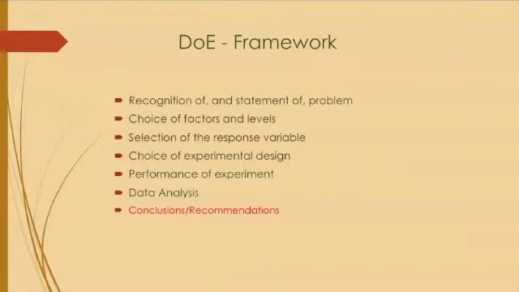And now moving on to our last part of the framework is the conclusions and recommendations. We have concluded, as I mentioned, that the pour angle is the only significant factor that does affect the head height of the beer. Whichever factors you choose as your factors for your experiment will vary as to what your conclusions and results come out as.